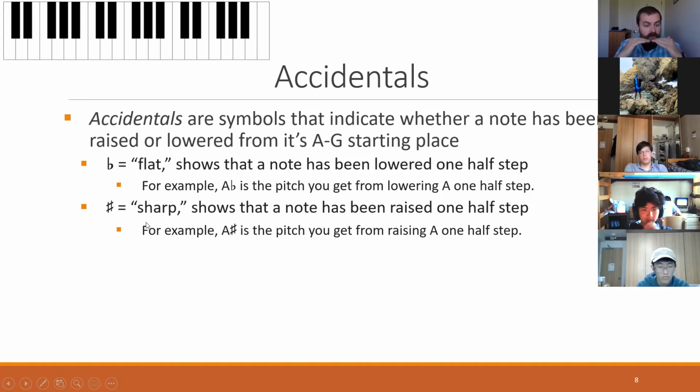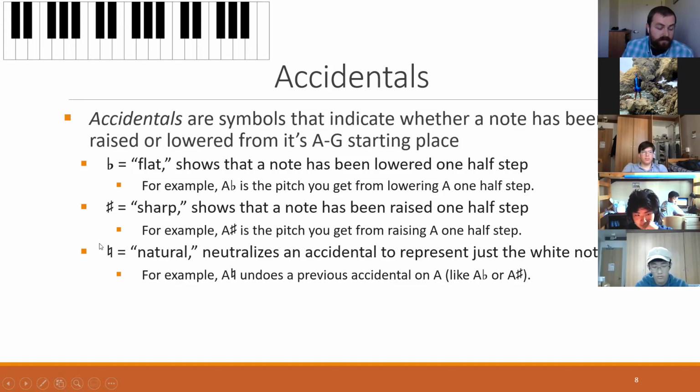So instead, thinking of our rock again, if our rock is the stable note, if we ground it to dust to lower it, we can sharpen it, point it upwards to make it higher. That is a sharp. So for instance, A sharp is the pitch you get from raising A 1/2 step. So if we start on A again, which is right here, up 1/2 step is this note here. That's an A sharp, for instance.